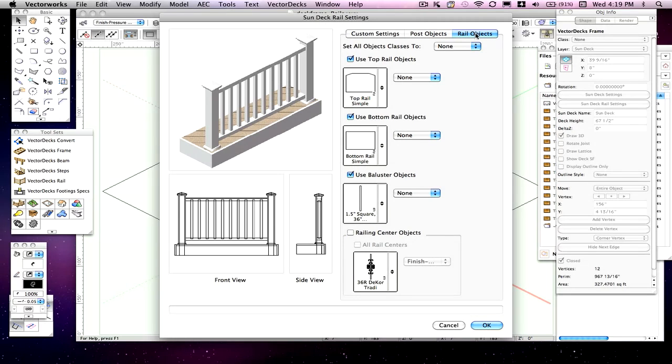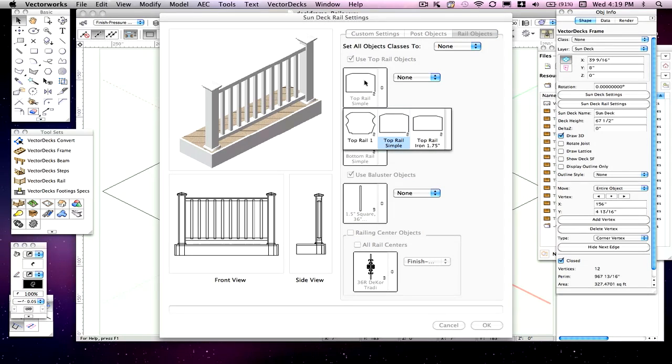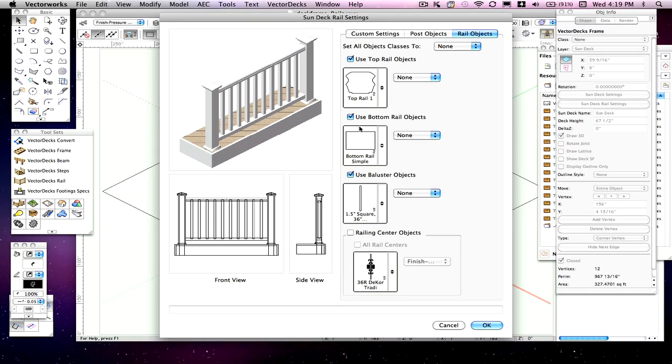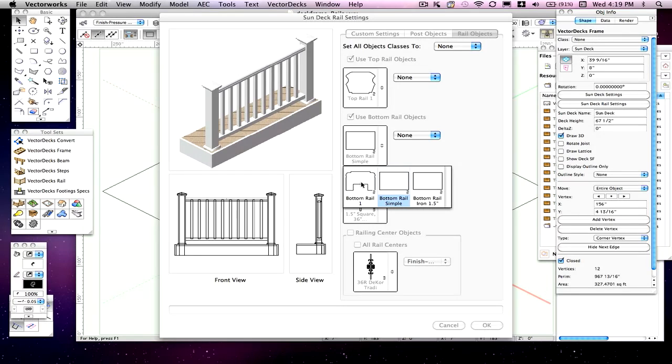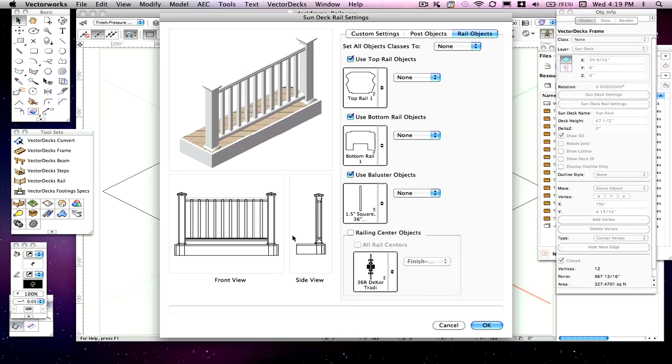And I have just a few options here. I have a top rail that's simple, a smaller one for like an iron railing effect, a fancier one. Let's go ahead and select this one here. It's got a lot more detail to it. You're going to see it got updated in this preview window here. The same is true with the bottom rail. Let's go ahead and give it a more detailed finish bottom rail. It'll show you these cross sections so you know what's going on.